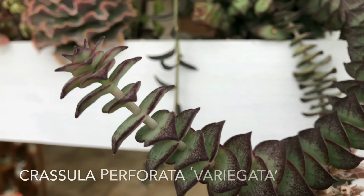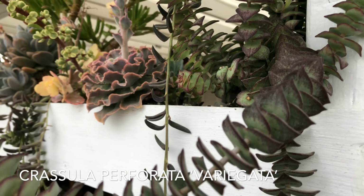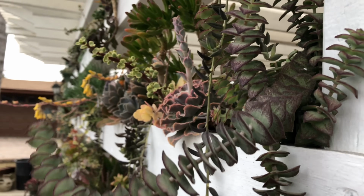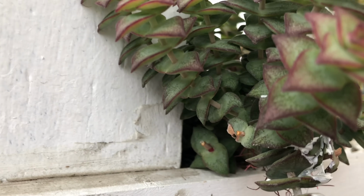I promise to show you the difference between the plant that was left to grow versus the one that was trimmed. And here it is. Here you can see that the one that was not trimmed continued to grow longer, whereas those that were trimmed became fuller.